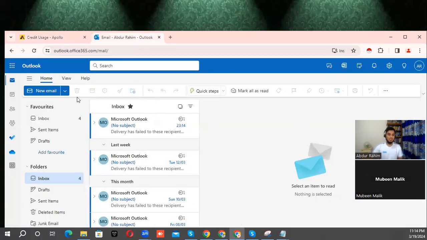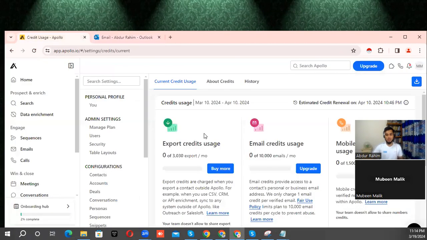We just need to buy Outlook business mail. The first month is free on Outlook mail, and after that maybe we need to pay some charge. That is the system, and we can create this type of account anytime. Now we just stop the recording.